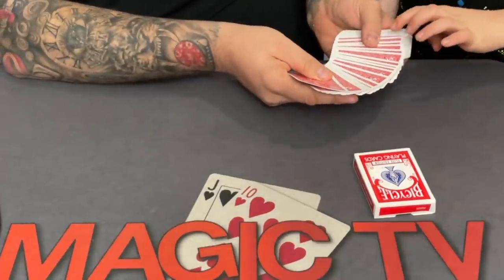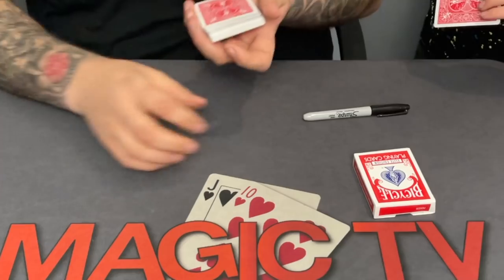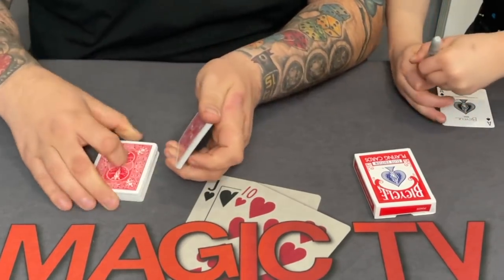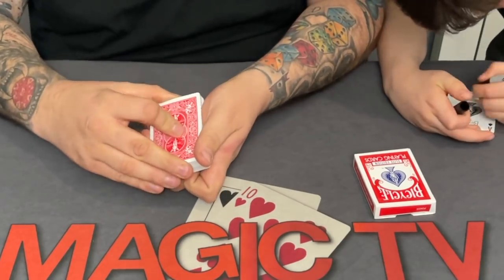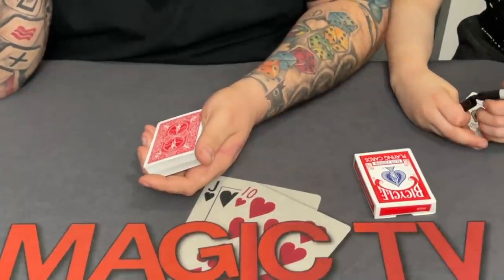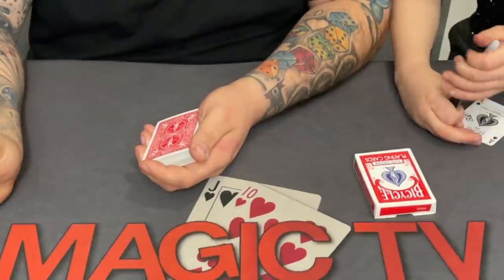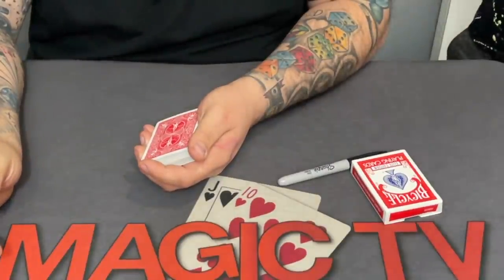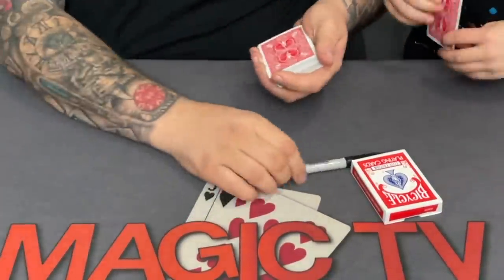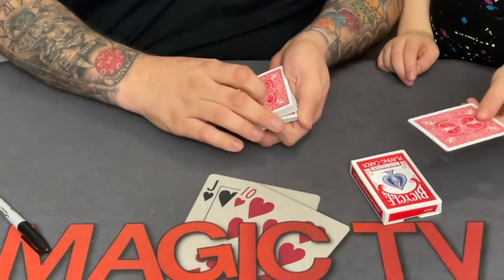Take a card. That one there? Yes. Very good. Take the pen and you're going to write your name on the card. If you can, please, that would be good. Don't let me see the card, obviously, but write your name on there. And when you've done that, just show it to the camera so that the camera can see what your card is. Here we go. Excellent stuff. Can the camera see that, sir? Good stuff. So you're going to put the card back in the deck, right? So just say stop. Stop. There? Yeah. Okay, we'll cut there.